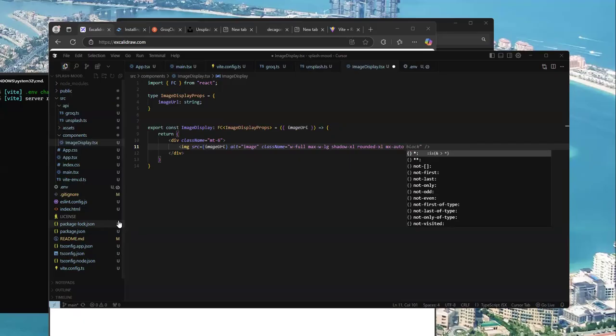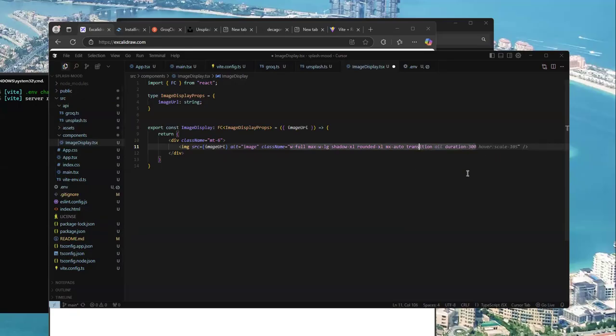So let's give it a transition. We'll give it a duration of 300 milliseconds. It pops up with the information here, duration 300 is transition duration 300 milliseconds. So it kind of gives us that.